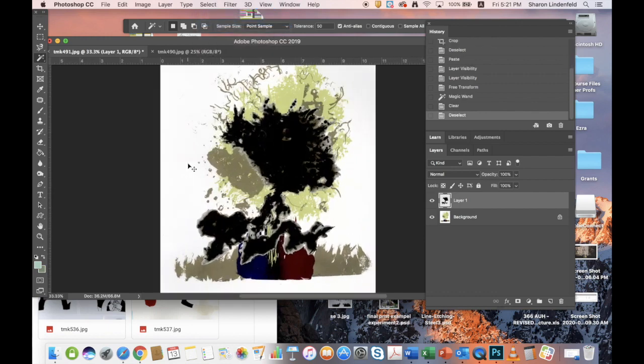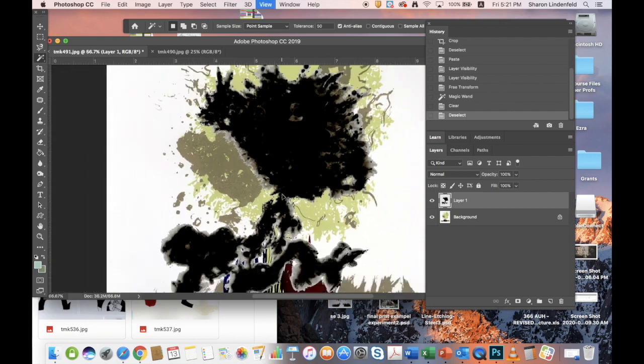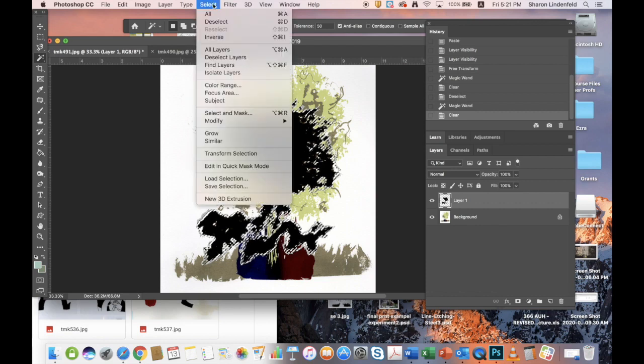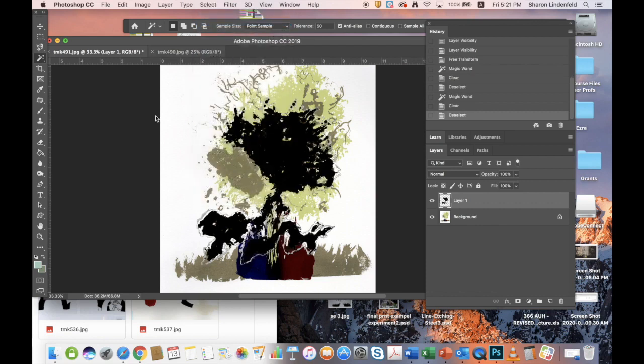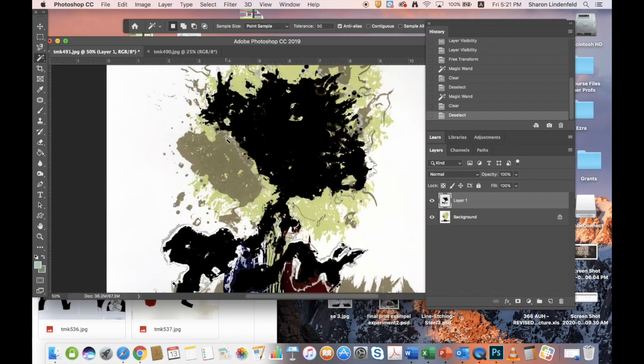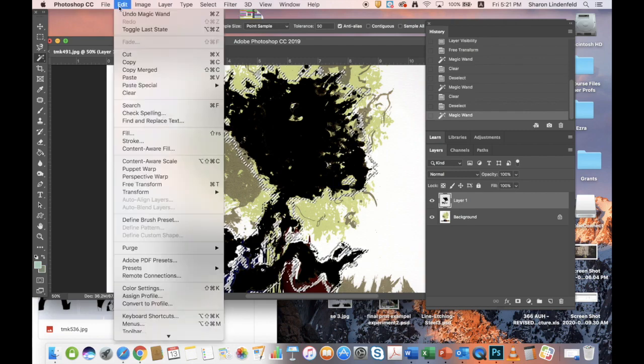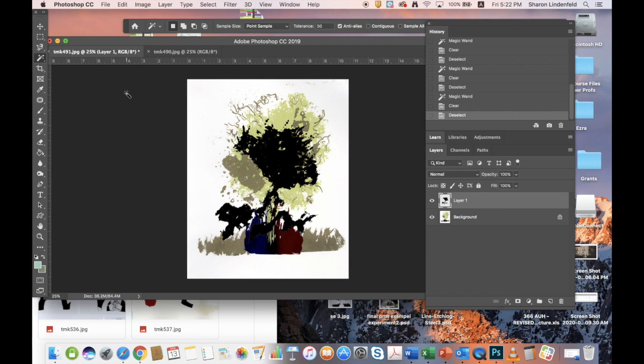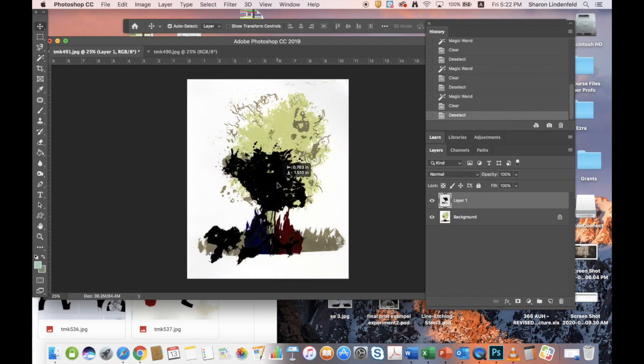Okay, so I'm gonna zoom in. I don't like all this stuff in here showing still, so let's get rid of it. Highlight that, edit, clear, deselect. Okay, that's better. There's still some weird stuff in here. So highlight that, edit, clear. All right, that's better. All right, that looks good to me. So now I move it where I want it to be. Okay, nice. The only problem is it's black, and we don't want it to be black.